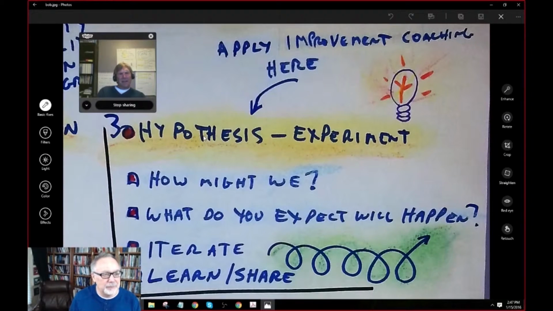What I like about kata also is that it's a daily mindset. It's this practice. What we look for is people to give it a try and see what happens. Of course, we're always careful to make sure that no one will get injured in the process. So on safety issues, as a coach, you're going to ask the question, what do you expect will happen? If there is something safety related, you might want to intervene right at that point.